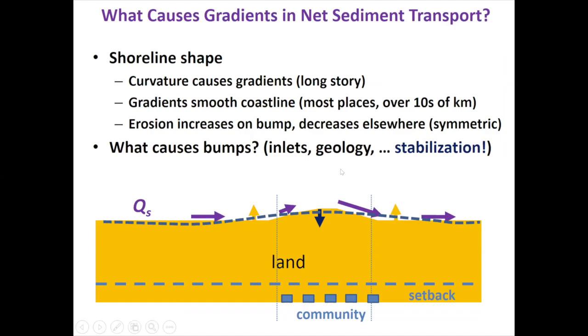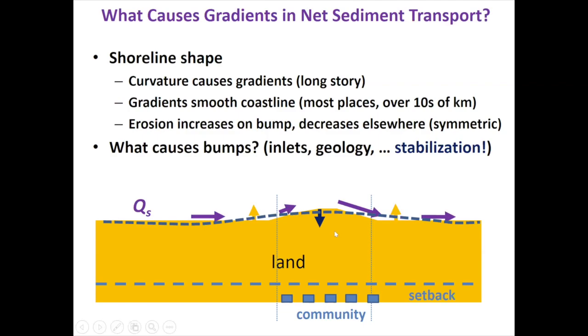So in the easiest instance to think about, imagine that this is shoreline stabilization through beach nourishment. So this community has gone through a cycle of beach nourishment where they widened the beach out in front of their community to undo some of the erosion, or all of the erosion that had happened in the last handful of years. So that addition of beach width itself creates a subtle bump in the coastline, and this bump will tend to be smoothed out over a few years, something like a few years.